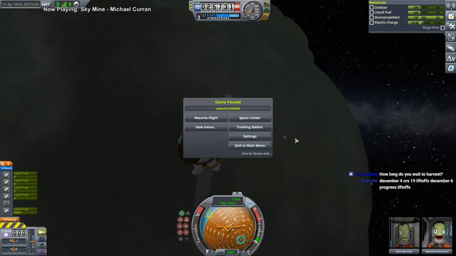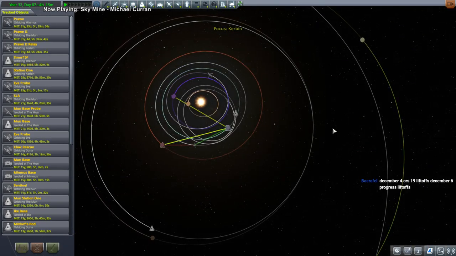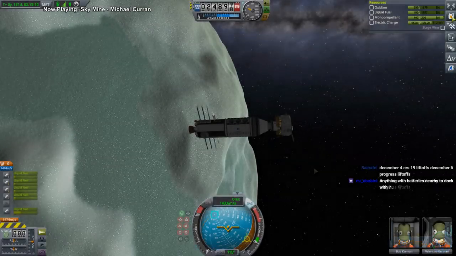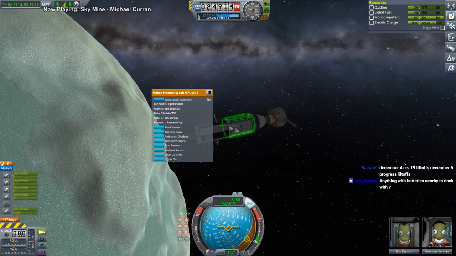Oh, before it runs out of power, let me just go to the tracking station. Cheats. Let's time warp a little bit longer to get the full load of science before we proceed. Seems like maybe 30 more days will do the trick. This is so against my principles, this Minmus science harvesting. It's shocking. Well, it's recharging. Ah, close enough.